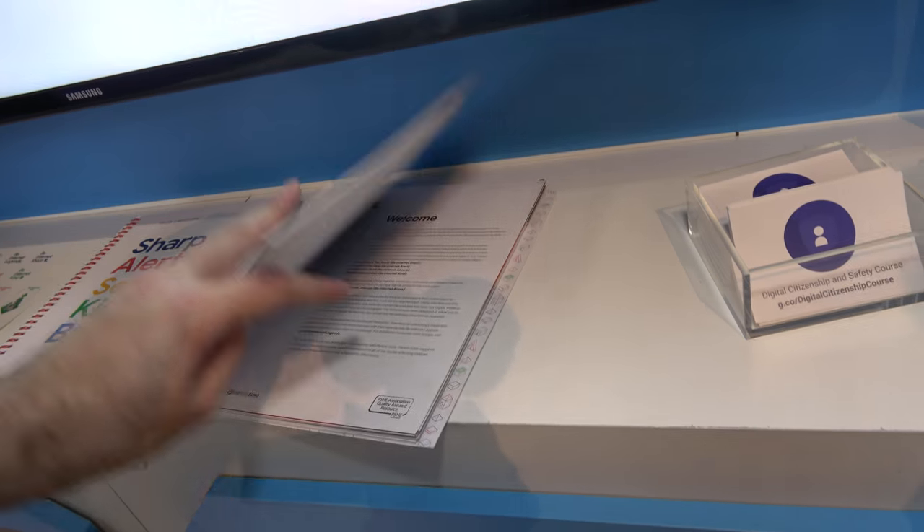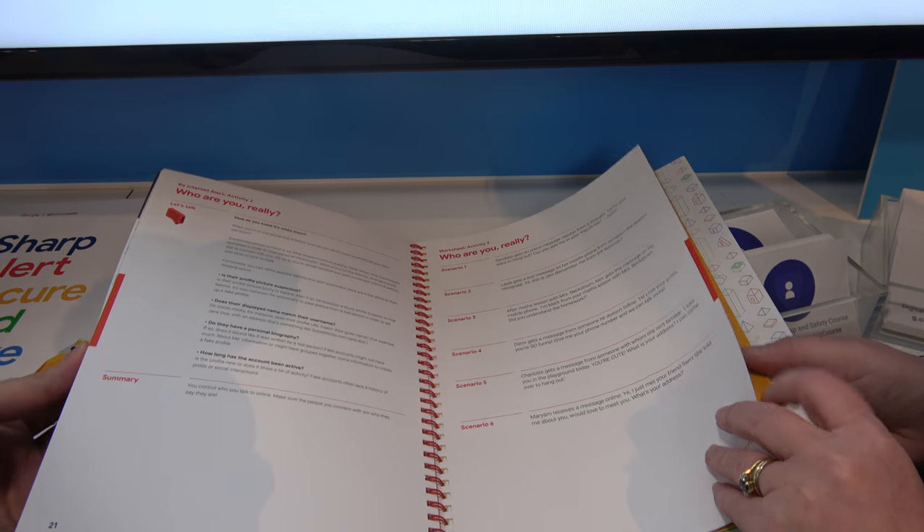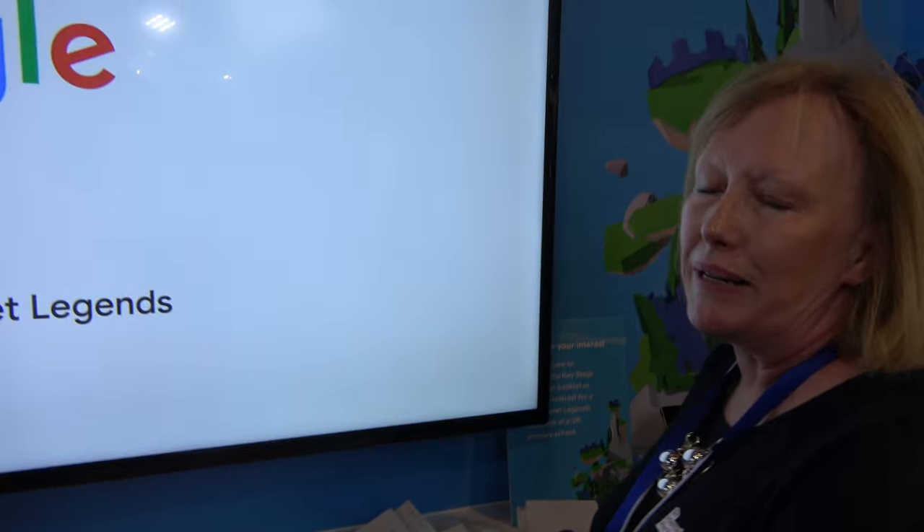We cover five pillars of internet safety — everything from thinking before they share, making sure they have strong passwords, but also really important stuff around being kind and reporting when things go wrong. Being kind to each other, helping out when they see other people getting into difficulties, being nice internet citizens — not bullying each other, not getting involved in other people's arguments, just being nice digital citizens. The big thing about this program is that children love it, they get really excited, and at the end they're an internet legend so they go home and talk to their parents. There are lesson plans, activities, and an online game — everything you need to help children become internet legends.